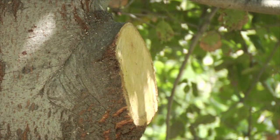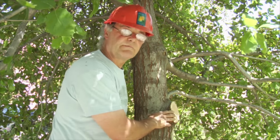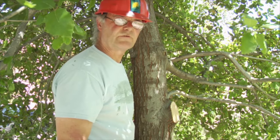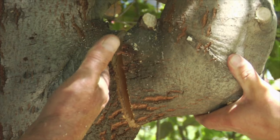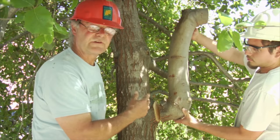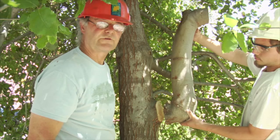We've preserved the branch collar all the way around. This isn't a flush cut — the flush cut would have been way back in here. So we've left a good collar. It's a large cut but it was necessary. We want this tree to have the right kind of future, and this defect in form was beginning to give the tree some structural issues. You can see the tendency of a co-dominant lead occurring here, where this stem is almost as large as the main stem. We don't want to develop a co-dominant lead at this elevation, so it became a good choice to excise this now rather than let it become any larger and create a much larger wound for the tree to heal.